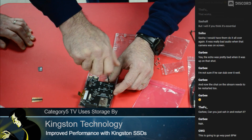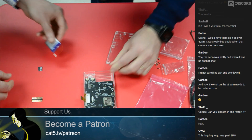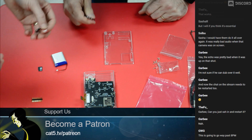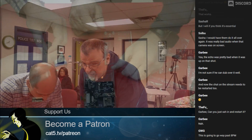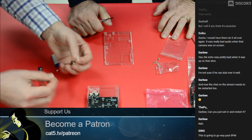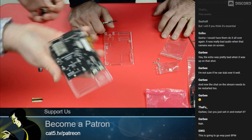Does the speaker need to go in before the circuit board is screwed down? Not before the circuit board is screwed down, but definitely before we put the backing on. This is simple and quick — it's nice doing this live. The speaker goes into the jack marked 'speaker' — it actually says 'speaker,' folks.